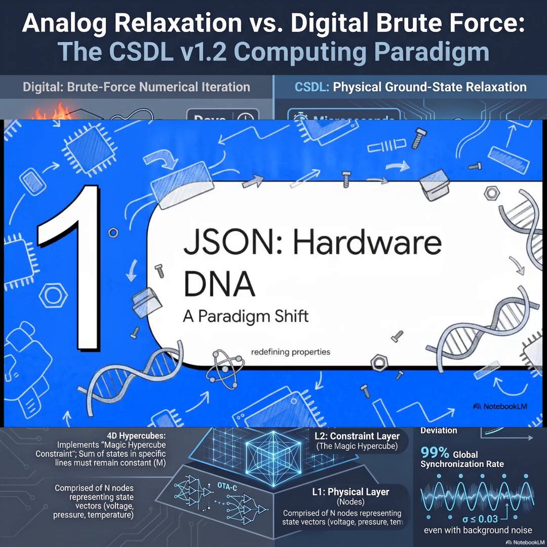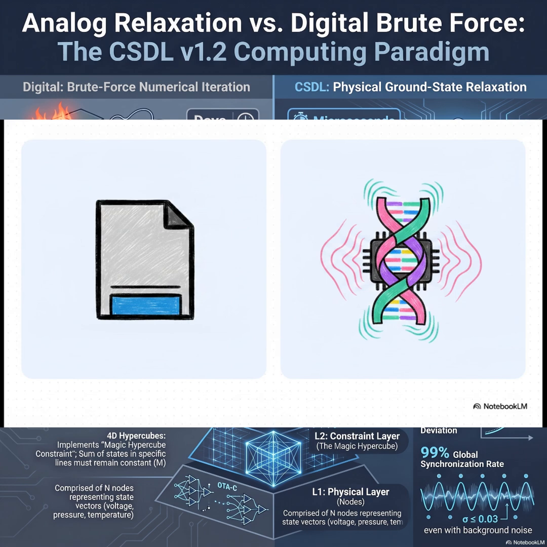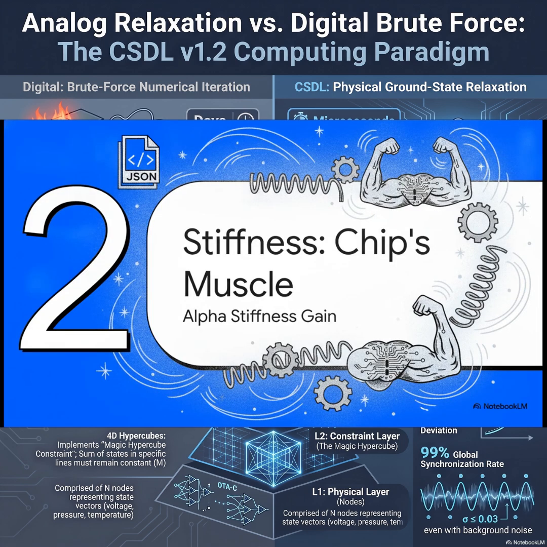All right, Section 1, JSON as hardware DNA. This is a massive paradigm shift, guys. Normally, you probably think of JSON as just static software configuration data. But in CSDL, it's a completely different beast. It is the physical initial condition. Change a key value pair here, and you are literally altering the physical constitution of the analog chip. It's living hardware DNA.